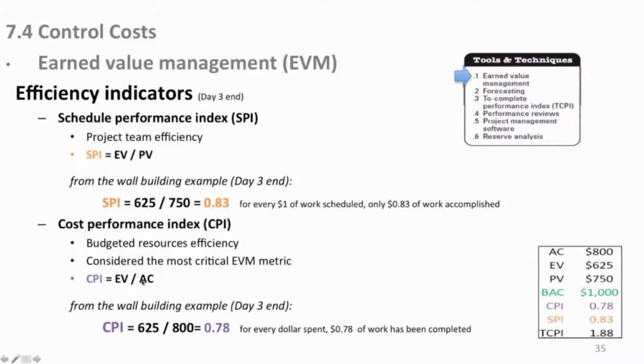It's your earned value over your actual cost. Up here is earned value over the planned value of your schedule. Here it's earned value over the actual cost. So you calculate that out, 0.78. Now don't say 78 cents here, just say 0.78. But if you want to translate that into management talk, you'd say, boy, for every dollar we spent, we only got 78% worth of completed work value. That's what that's saying. And over here, here are our metrics that we just talked about. Okay, that's fairly easy to comprehend, fairly easy to calculate, obviously, right here.